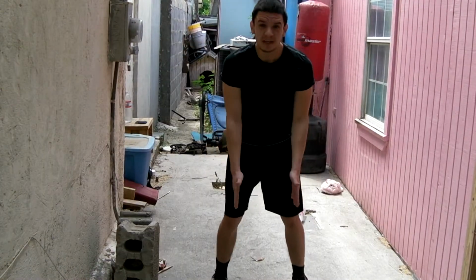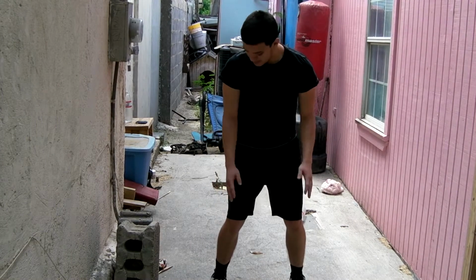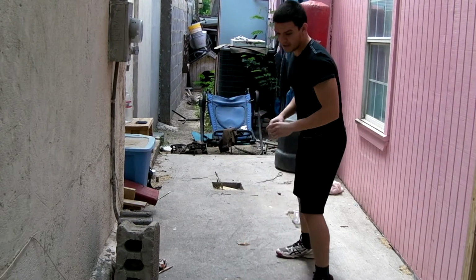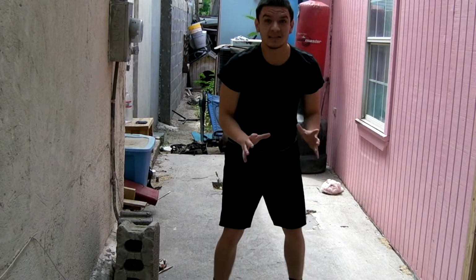You want your feet parallel to each other, about shoulder width apart. So for me it's about right here, and it's like I'm about to get a pass, so I jump for it and then I stop. Another good way is during the basketball game. Bam, and then, oh, they didn't pass it to me.